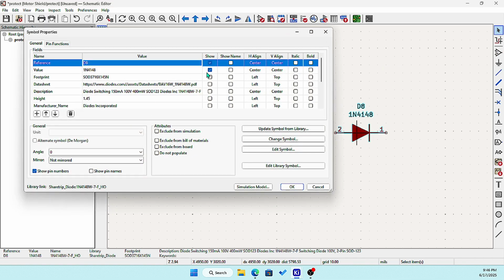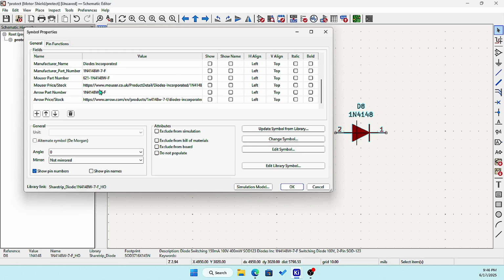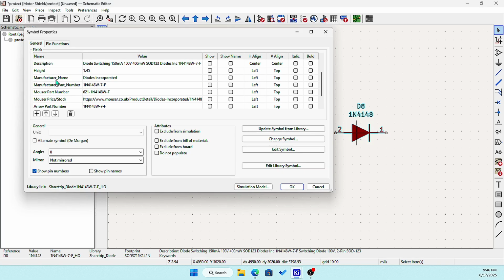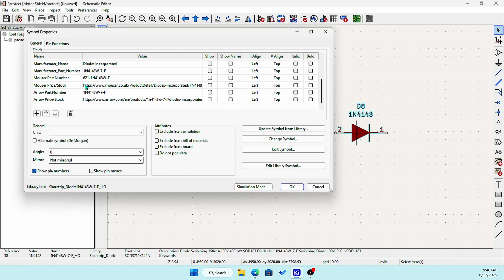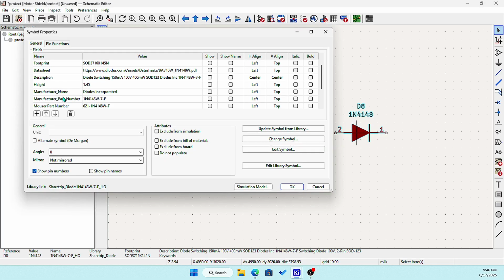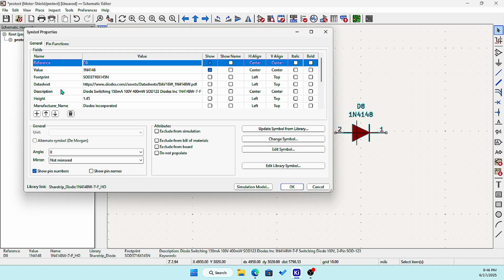The other thing is sometimes when I get from online sources, I like to have the manufacturer name, manufacturer part number, Mouser part number, Arrow part number. So I got different vendors where I can get this part.